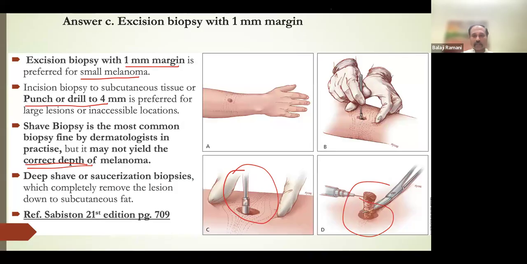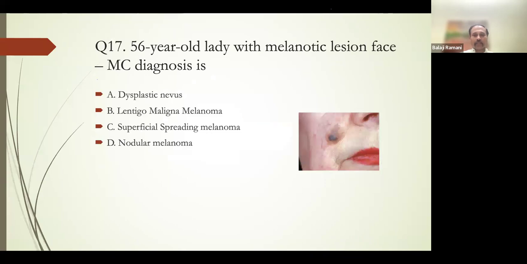So this is your dermatological punch as we call it, and then you stretch it and keep on rolling it, and then you take it out and you take the biopsy and send it for pathological assessment, and that will give you the depth as well. You can see here clearly that that's the superficial layer and that's the deeper layer. Right. Now, clinical question.